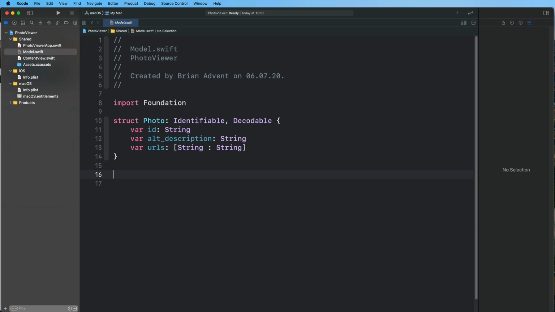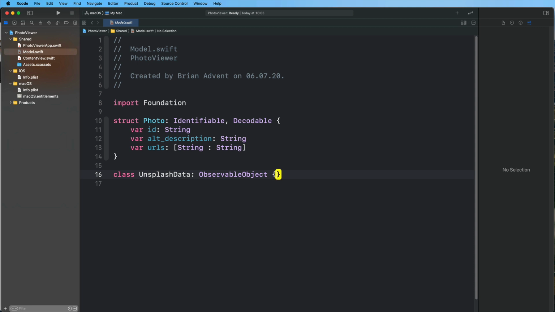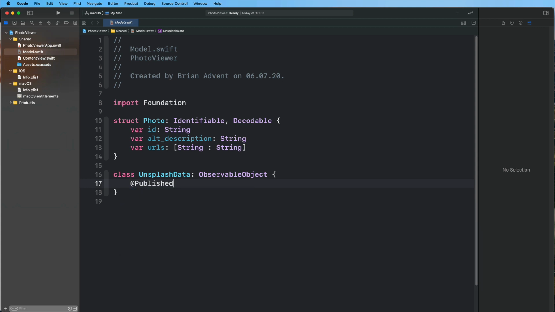Now, to actually access all of that, we need to download the information from Unsplash. So we need to make an API call. Therefore, I'm going to create an UnsplashData class, which is going to be an ObservableObject. And since we're working with SwiftUI, we can use ObservableObject in conjunction with a @Published property wrapper.